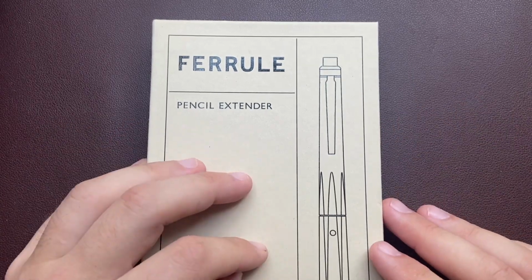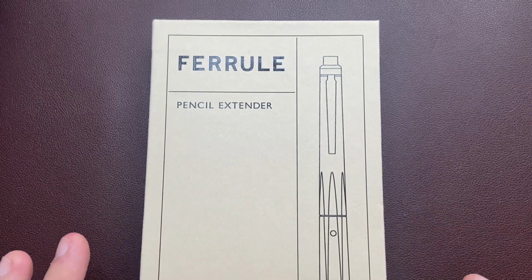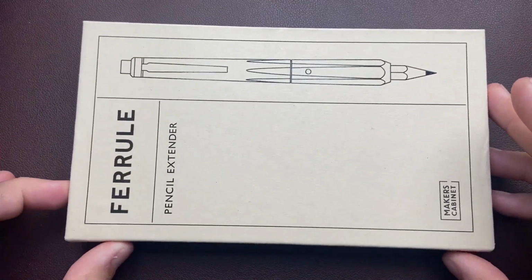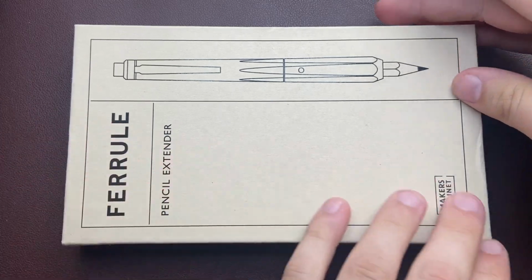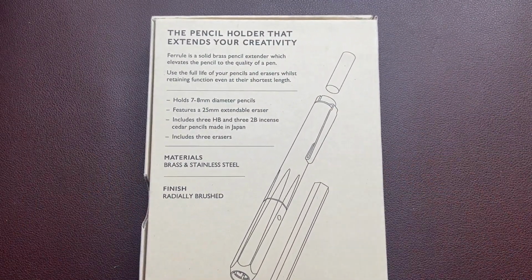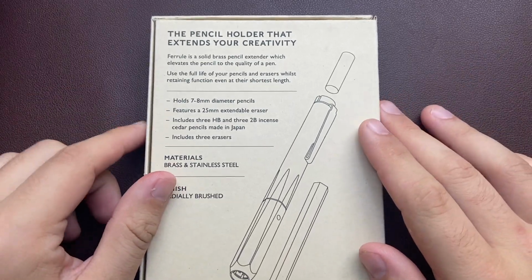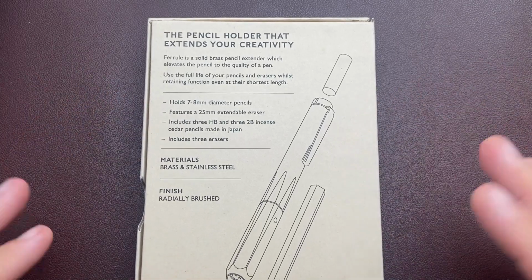I'm going to have a look at this. I'm going to show some parts and features, and then talk about some pros and cons and things like that. This is the packaging. I'll just turn it sideways so we can get it all in the frame here. Nice sort of simple cardboard packaging. It's all totally recyclable, which is great, and this gives a bit of information about it, and I'll run through this here.